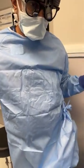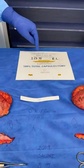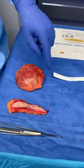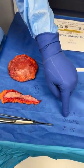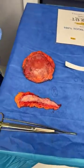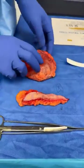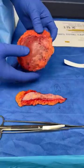So I've done what is a 100% total capsulectomy, initials RL, 2019 saline implants below the muscle. This is what the patient told me. And so I removed a lot of this tissue on the side to help with the contouring. I'm very happy with how the whole dissection has gone.